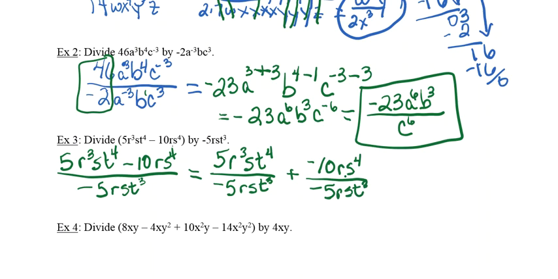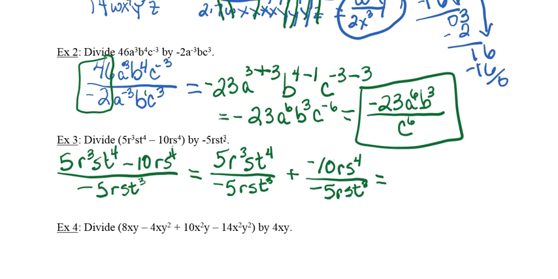Now the plus does 2 things. One, it helps me remember that I'm not multiplying these terms, that I'm actually just combining them with simple addition, or I can think of it as subtraction. And 2, it makes sure that when I'm dealing with my signs in this division, I don't forget them.